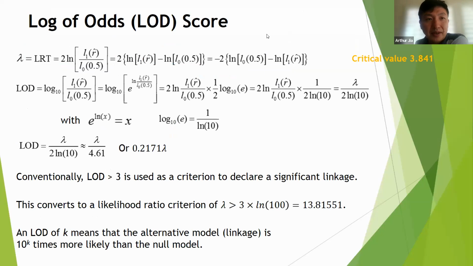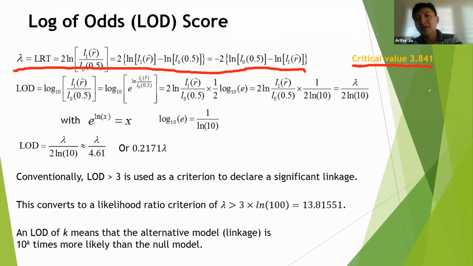Okay. All right. The first part of the slides is the same. This is what we have just learned about the likelihood ratio test statistic. Since the degree of freedom for this lambda is 1, from the table we can easily see the critical value for p equals 0.05 is 3.841. But in quantitative genetics, sometimes this value looks very weird. It's not very easy for us to use for a test.